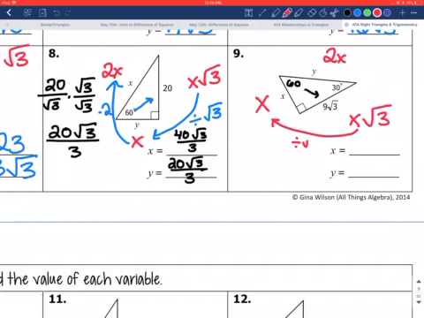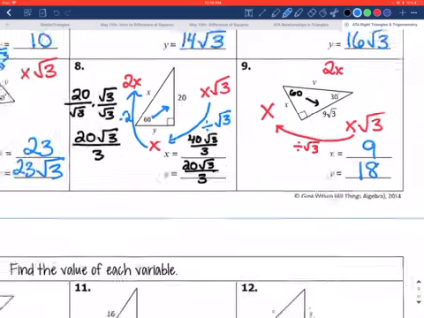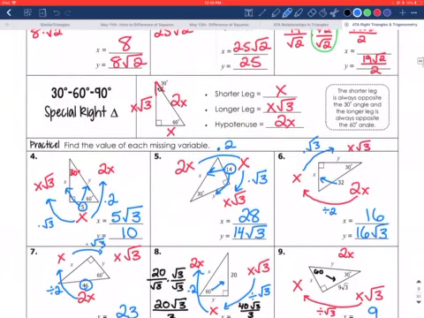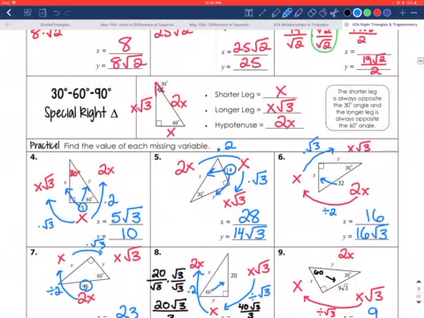So to go from x square root of 3 to x, I will divide by the square root of 3, right? Which is really nice here because 9 square roots of 3 already has a square root of 3 in it. So to go to x, that'll just be 9. And then to go to y, we just double it, right? That's just 18.